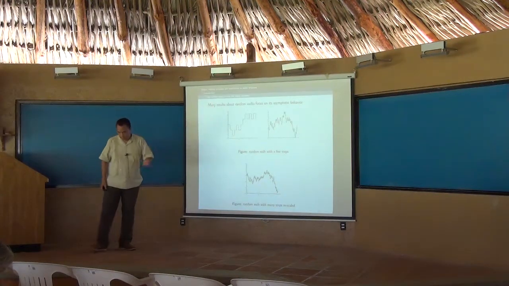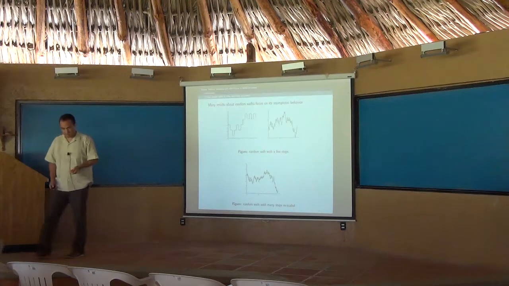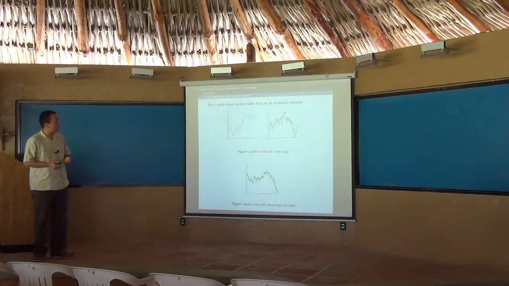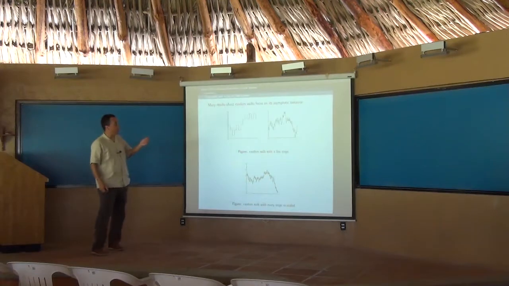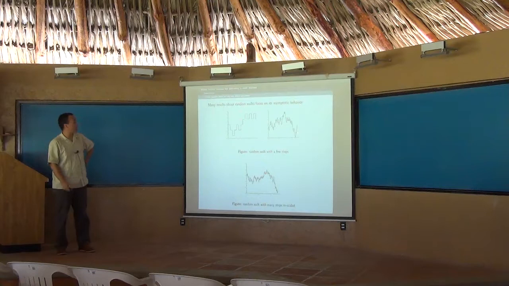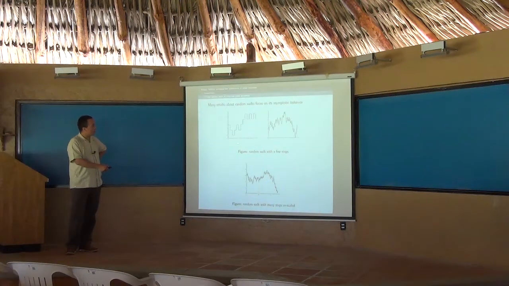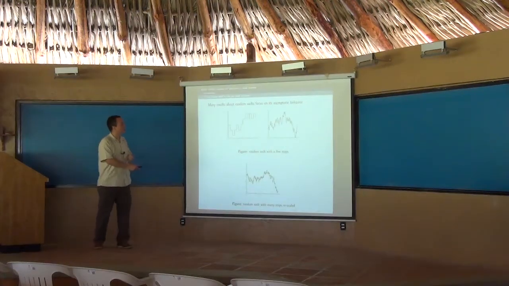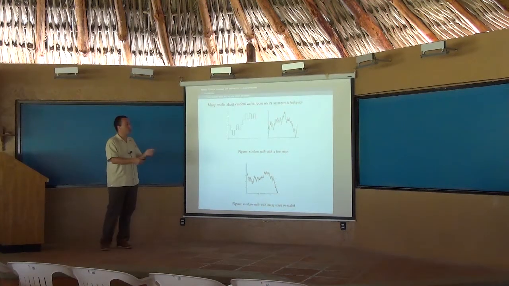The study of random walks is very much based on the study of the asymptotic behavior. So what happens when we make many steps, when we walk a long time? Sometimes, to be able to understand that, we need to rescale the scales of time and space. So this random walk has very few steps, but all of them are in the time scale 0 to 1, so in the time interval 0, 1.